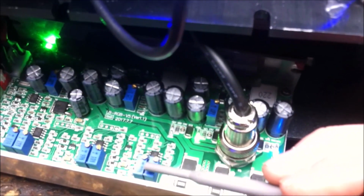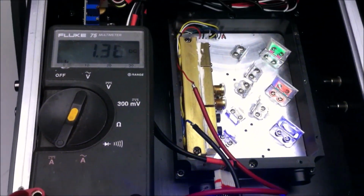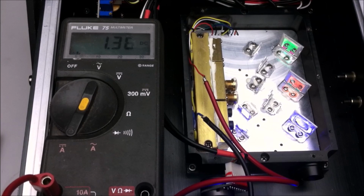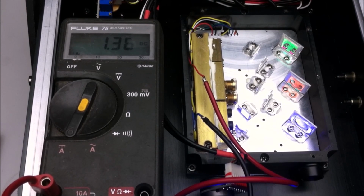So I have 3 potentiometers here. I believe that these are for color correction, and that one right here is for the main output power adjustment. So that's the one I'll be adjusting. Let's see what we get. Oh yeah, that's current adjust. So I'm turning it counterclockwise.